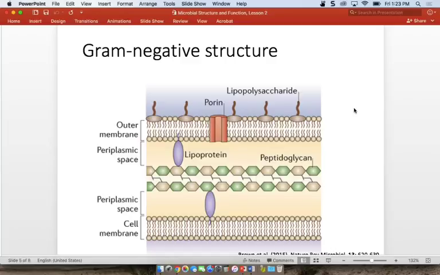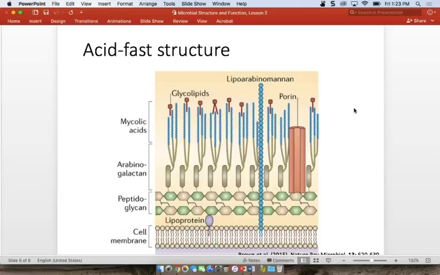How do these differ from acid fast bacteria? So I'll leave up the gram positives. What is unique about acid fast? What's one defining characteristic? The mycolic acid, yeah. And so that we find on all of these acid fast bacteria. It makes them resistant to gram staining. This mycolic acid is waxy at room temperature.